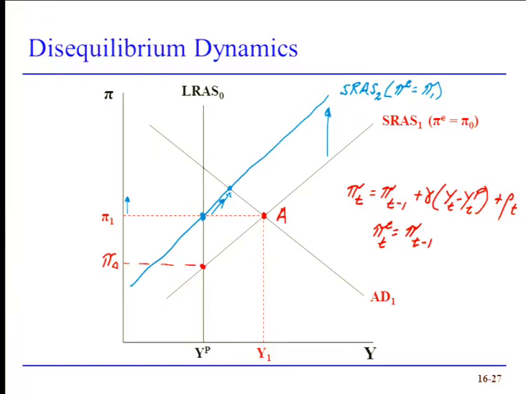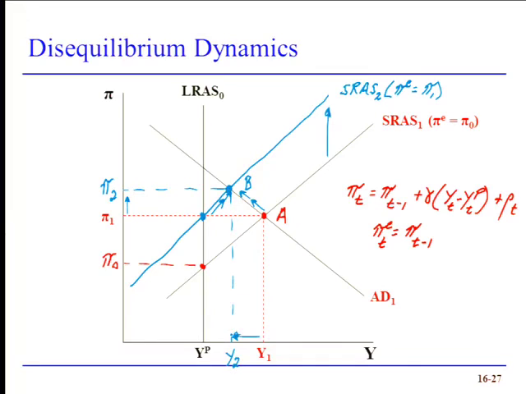Now, at the same time, as inflation is rising, the central bank will be raising the real interest rate along the monetary policy curve. As the real interest rate rises, the cost of borrowing increases. Borrowers borrow less. Therefore, spending will go down. There'll be a movement back along the IS curve and a movement back along the AD curve until we get to point B. Now, notice that at point B, inflation is higher. We're now at pi 2. But also notice that at point B, economic output is now coming back towards potential.